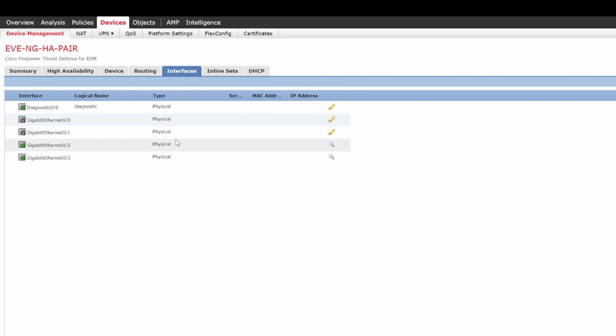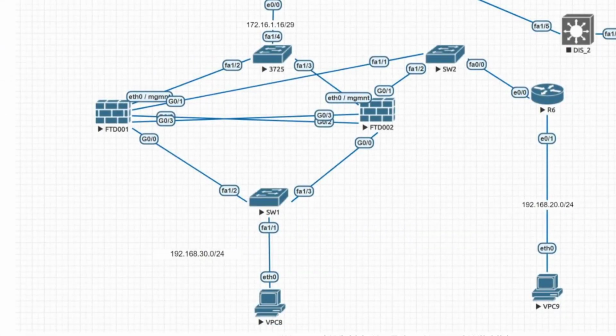Okay, so heading back to our topology, we can see that we have gig 01, which is configured as what we're going to call the outside, so we'll configure that as the outside, and we've got gig 00, which is configured as the inside.